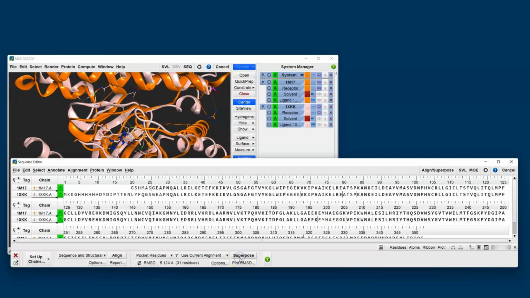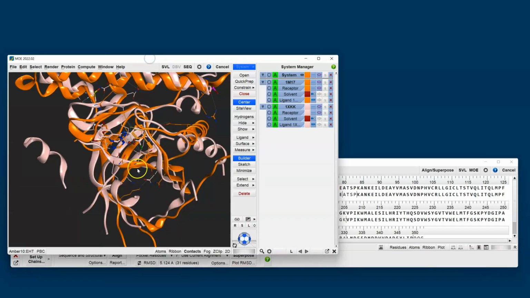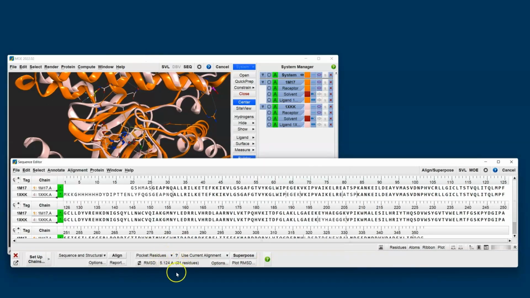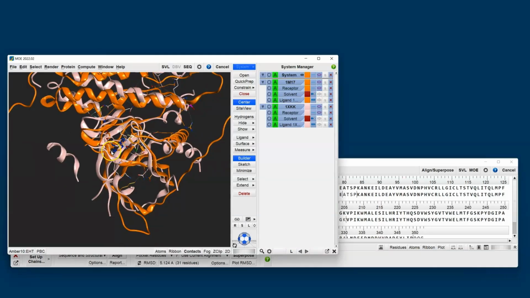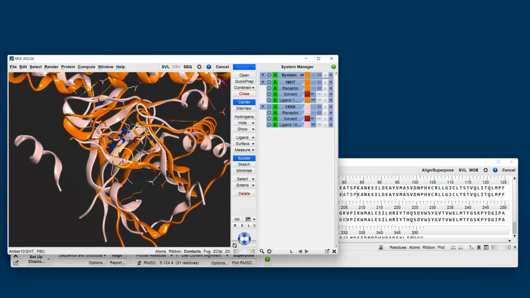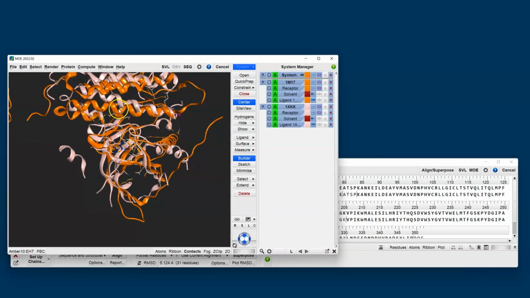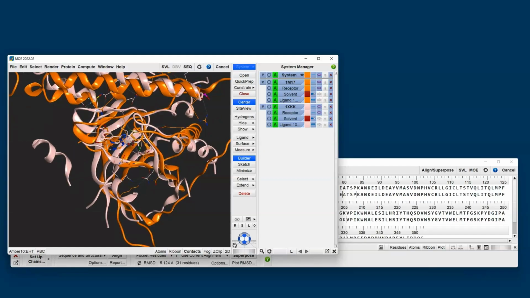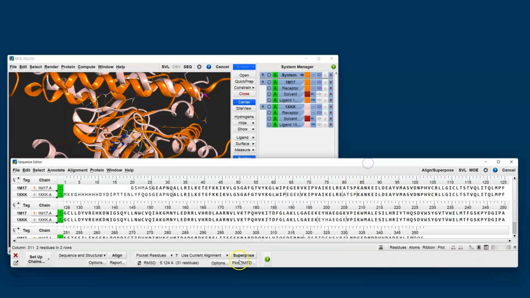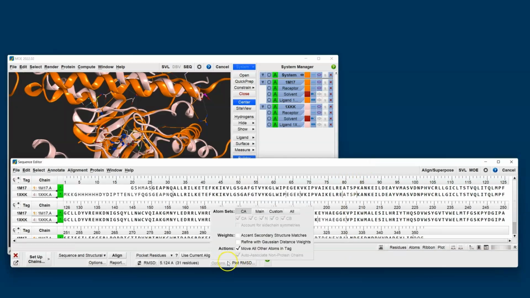So I'll just go ahead and click Superpose. And we can see that we get a better RMSD, albeit across just the 31 residues that comprise the binding pocket. If I look in the MOE window, I see that we achieve better superposition around the binding pocket, but we see some differences as we zoom out. Now, although we've achieved a better superposition, there's still room for improvement. So let's go ahead and look at some of the options available to us that would help improve this superposition.